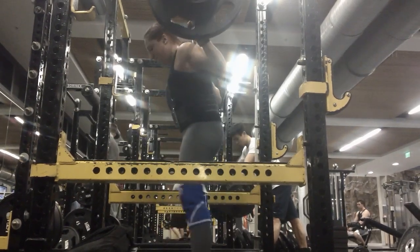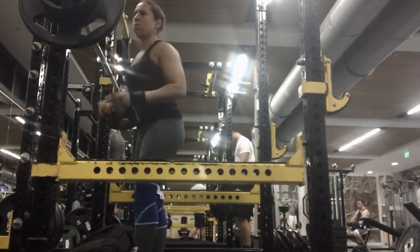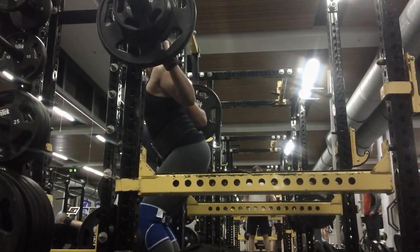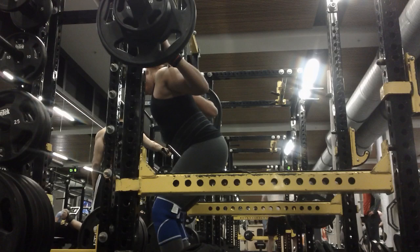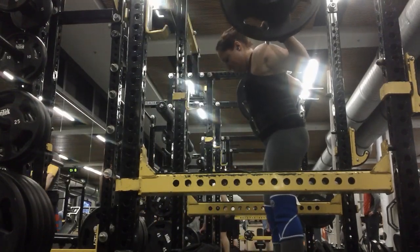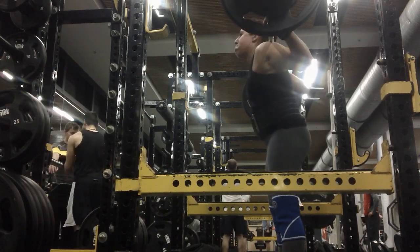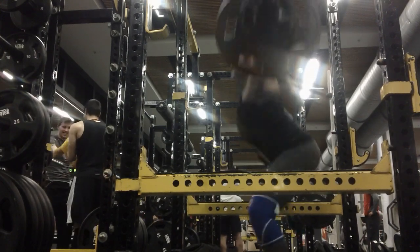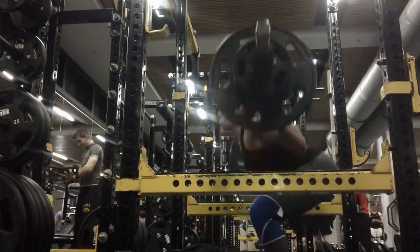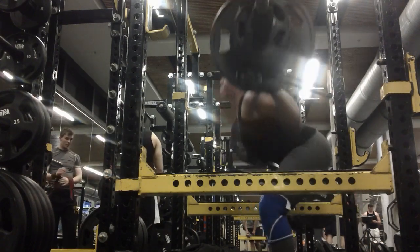Now, that said, you'll notice the torso angle on any of my squatting is going to change through the movement. I can't stay upright because of the way I'm built. If you pause me at the bottom, in the hole, you can see that my hips are like 2 feet out behind the bar. In order for me not to fall over backwards when I'm squatting, because my torso is so short and my femurs are so long, I've got to lean forward, and the plane of my torso changes through the squat. That's just the nature of my squat.